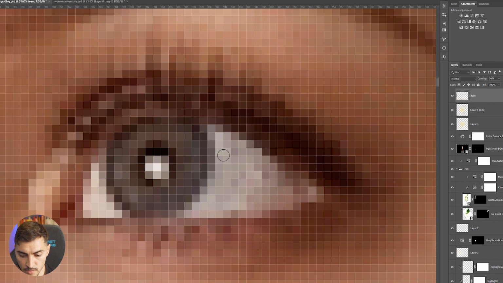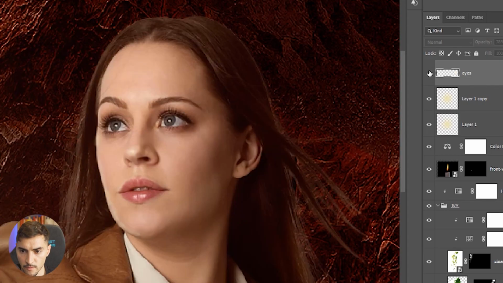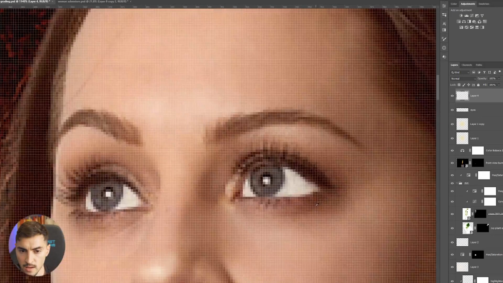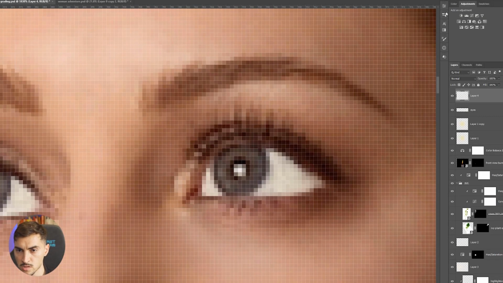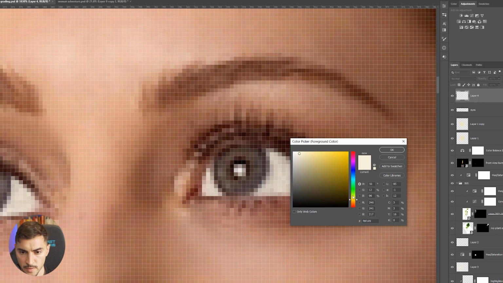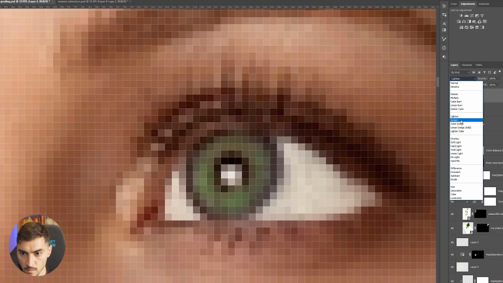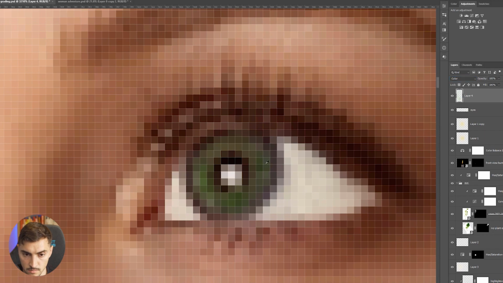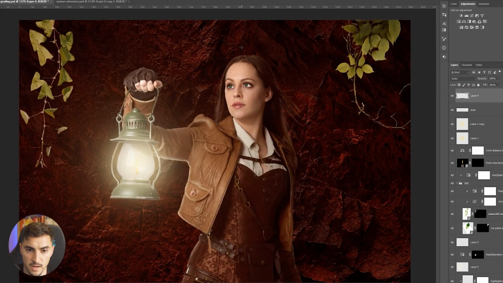Okay, and you'll notice the difference. So I can turn that off if I want. As you can see there, it adds a big difference. And then what I'm going to do is add another layer. Just a normal brush layer. I'm going to pick a greeny color. And we'll see, screen, overlay, soft light. We'll set it to color. There, so I'm painting inside the eye. And so now she's got green eyes, as you can see there.